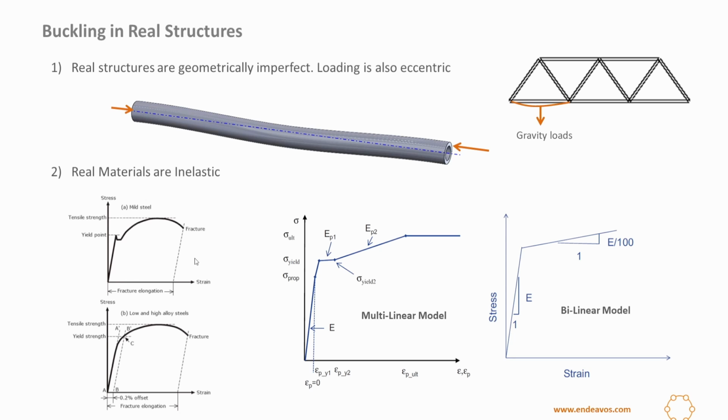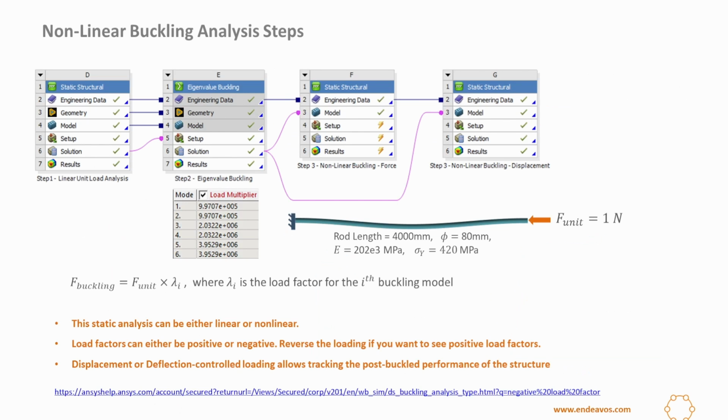Now, these stress strain curves were generated using tensile testing. We can do a compression testing and get similar curves in the third quadrant. But in the absence of that data, we assume that the compression stress strain curve is going to be similar to the tensile stress strain curve that you see here. So it's a minor point, but just to keep in mind that we are making this assumption when we do buckling analysis. Nonlinear buckling analysis is done in 3 steps.